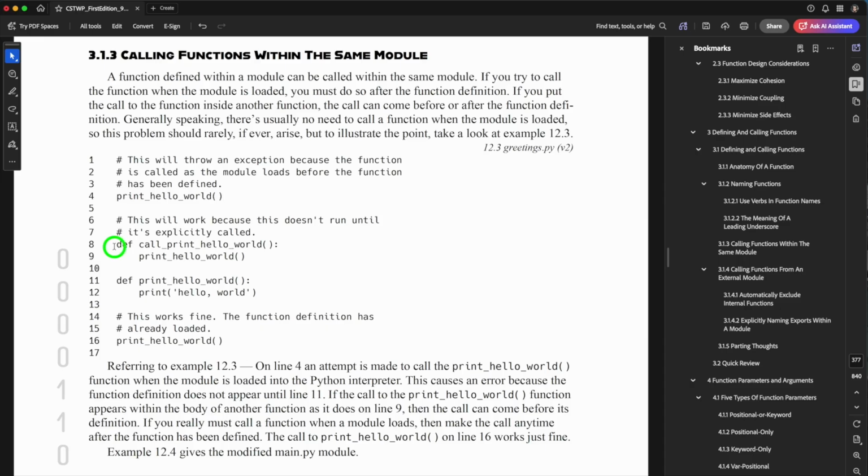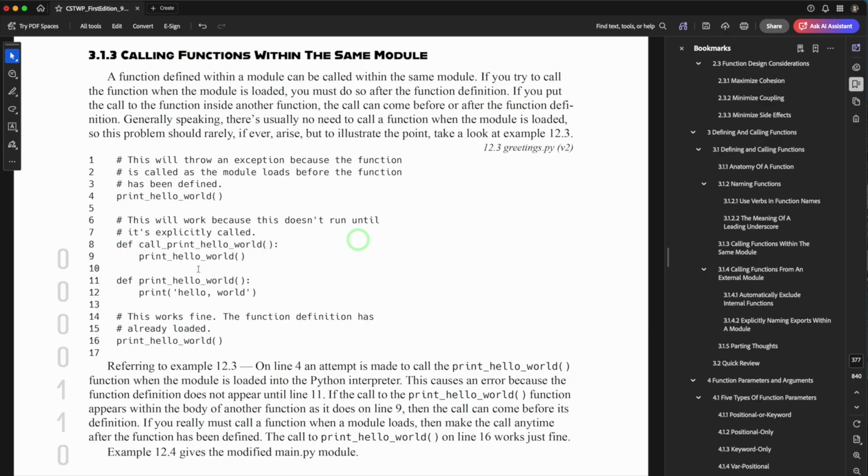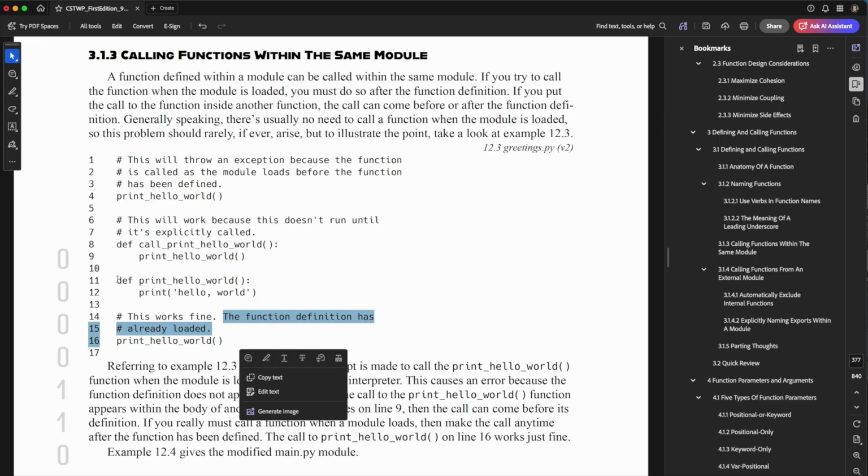Here I'm putting print hello world in a function definition. So technically, I'm defining a function that calls print hello world, but I'm not actually calling print hello world until I call that function defined on line 8, right? But here's print hello world. Okay, now if I call it directly here on line 16, this works fine because I've defined it here.